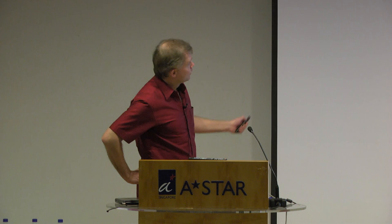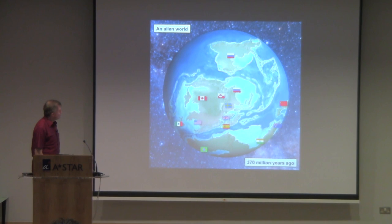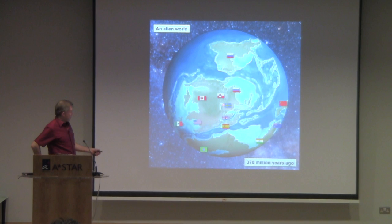And immediately you can look at this and, well, I can't recognize a thing. Where are we? We can put on some flags. Doesn't help very much, does it? You can begin to see that Europe is somewhere in here. This is where I came from the day before yesterday. This is Sweden in here somewhere. British Isles, this is Spain. Here, evidently, we have the Americas, Mexico, the US, Canada, but there's no Atlantic. This bit is Greenland, in case you don't recognize the flag.